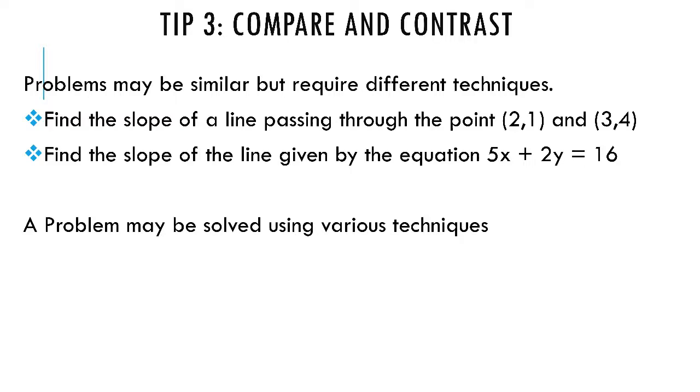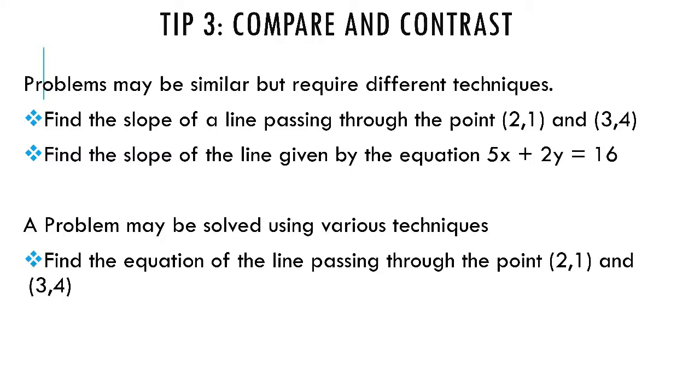On the same note, a problem may be solved using various techniques. If you're trying to find the equation of the line passing through those points, there might be different ways to approach it, so keep an ordered list in your head. Which way do I prefer? Which way is best if they already give me the y-intercept? Which way is best if it's in standard form? Which way do I like the best versus which way does my professor focus on? That way you're prepared for anything and you're ready to solve any kind of problem your professor could give you on an exam.